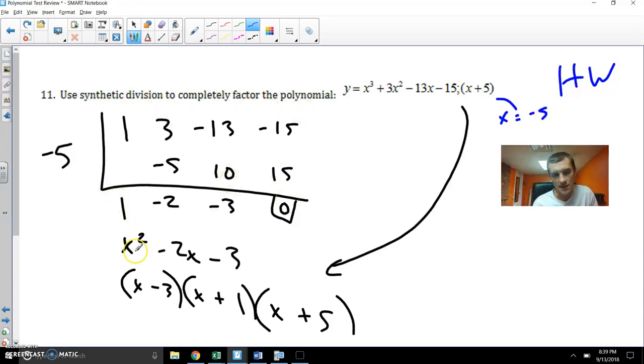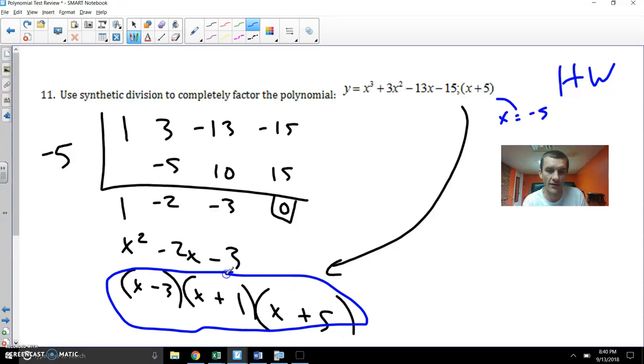So what's left over is x squared minus 2x minus 3. What multiplies to be -3 but adds to be -2? That's -3 and 1. And so those are the other two factors. So what I did was I just dropped down the x plus 5 that was also a factor, and then this right here is your fully factored polynomial. If you notice this -15 here, that's what you would get when you multiply all of these numbers together. -3 times 1 is -3 times 5 again, -15. Of course, there's a lot more going on there than that to get the rest of it, but that is one thing I always do to check to make sure I got it correct.